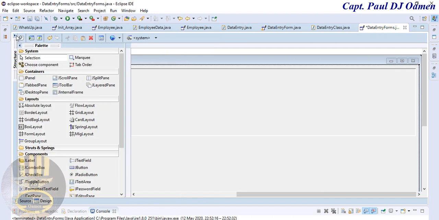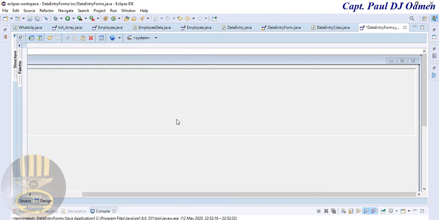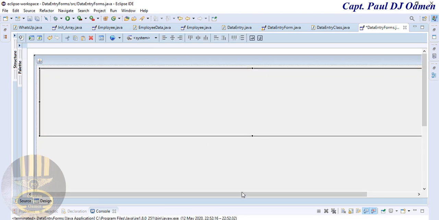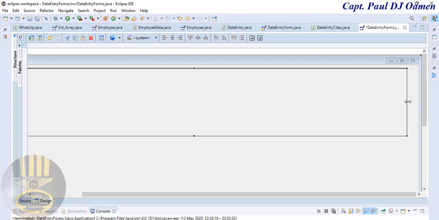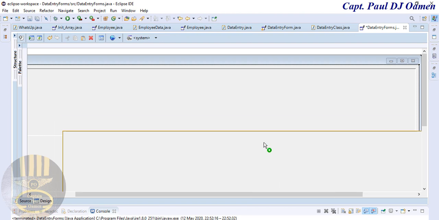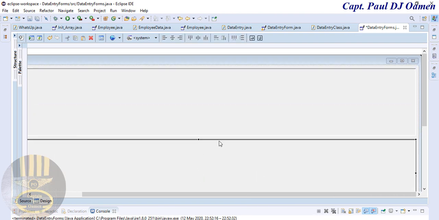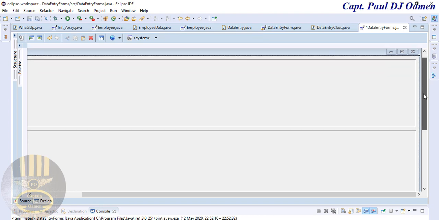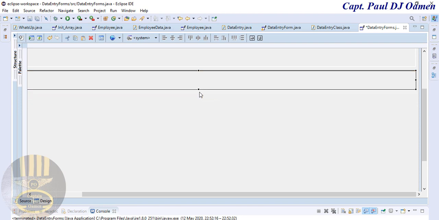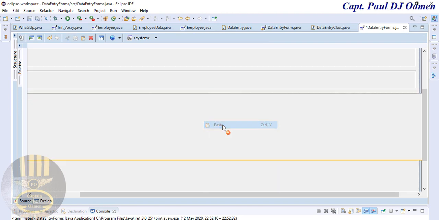Alright, so I need about 3 of those, arranged in a vertical order. Oh, sorry, in horizontal order. Okay, that's fine. Horizontal order, not vertical order. So I'm going to copy this very one. Right click, copy, and paste it right underneath here. Yeah, there we go. I have my second one there. This very second one, I'm just going to select it, drag it that much. Now paste the next one, and this is the next one.